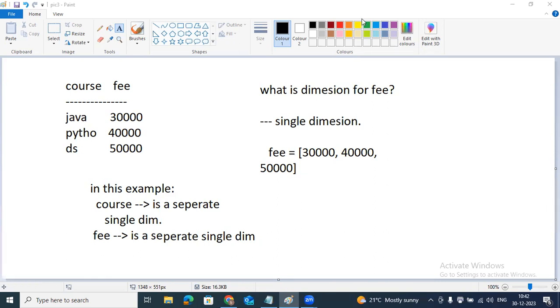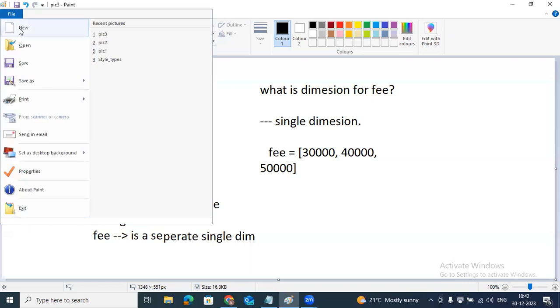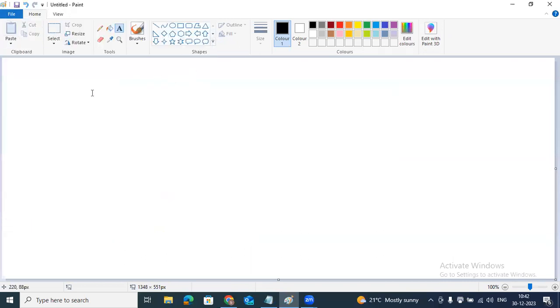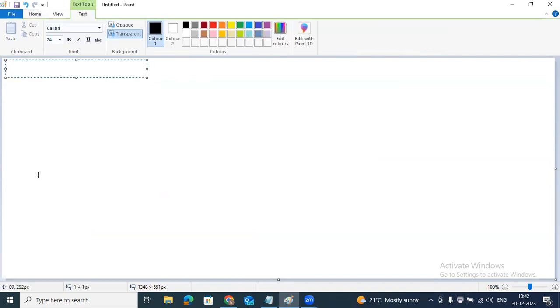Okay. So I'm bringing you to the double dimension example. A very easy, general example.